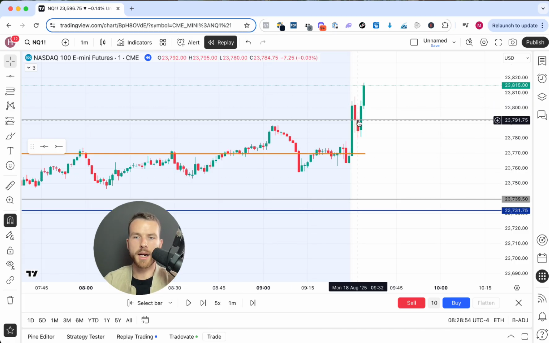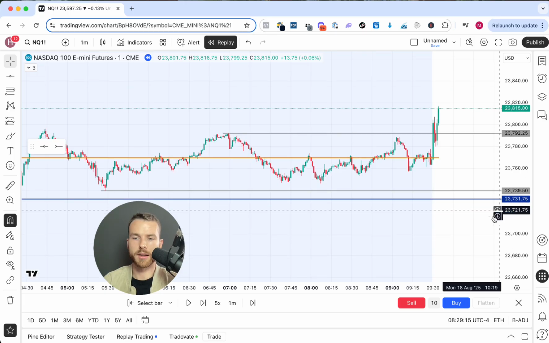So in case the market re-enters, you can see here, so it re-enters, it bounced back a little bit, you're still in the trade, you haven't moved your stop loss, most likely to break even. Now the market went 40 ticks in your direction, you either take the profits or you move your stop loss to break even. And in this case, you would either get stopped out for a break even trade, or like I said, you would have been out for a 40 tick profit.